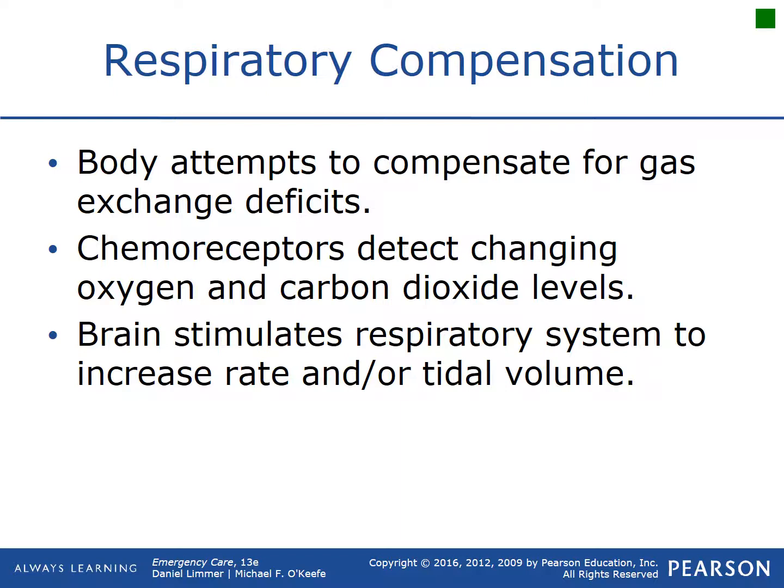So if a patient's oxygen levels are going down, the body's going to be like, okay, something's not right, let's try to get some more oxygen in. So they're going to try to take deeper breaths, more of them, to get more oxygen in. Or if it senses that there's high levels of CO2, it's going to also tell, okay, we got a bunch of CO2, we got to breathe faster to get rid of all of this. As we get more into the medical processes, we'll dive deeper into this concept.